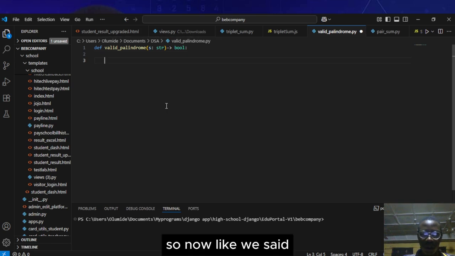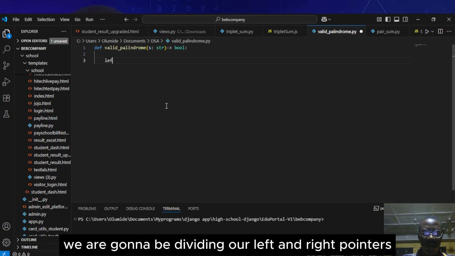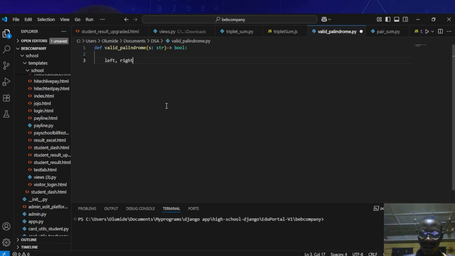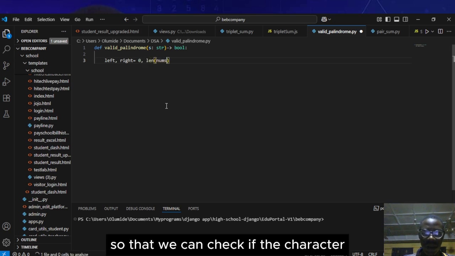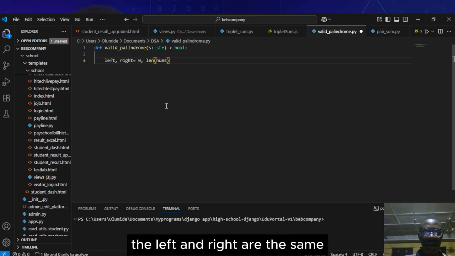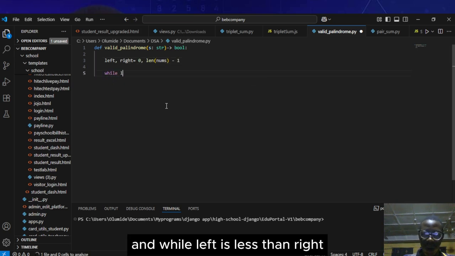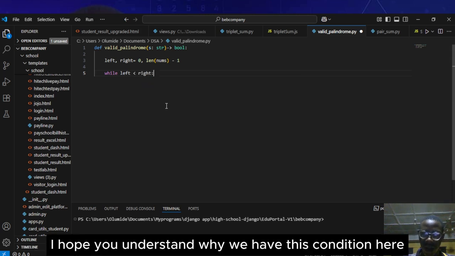Now, like we said, we are going to define our left and right pointers to be the two extremes, so that we can check if the characters at the left and right are the same. And while left is less than right, I hope you understand why we have this condition here.